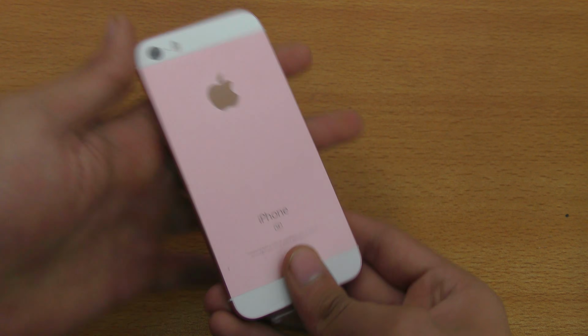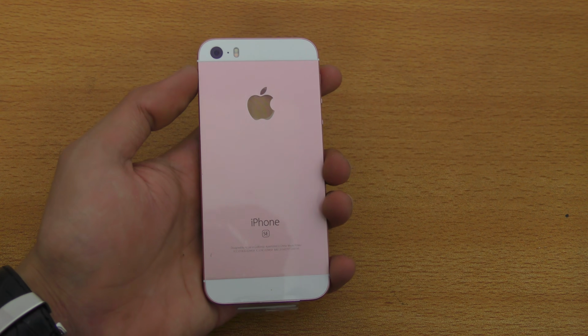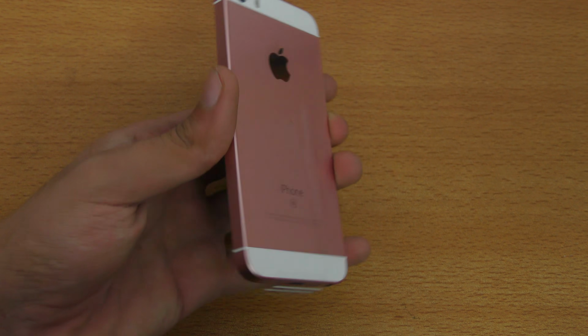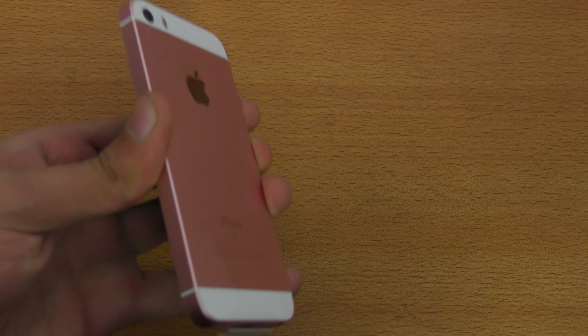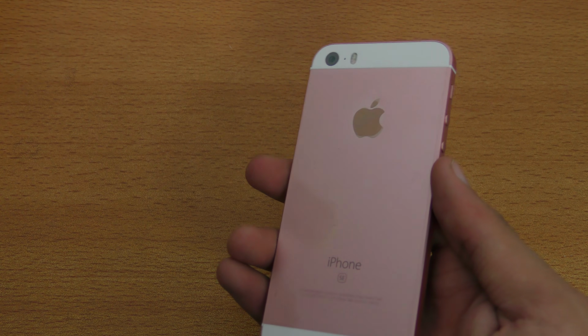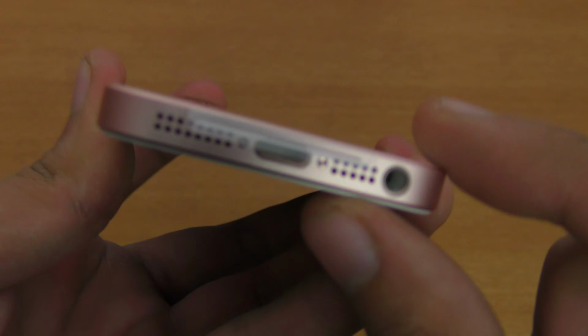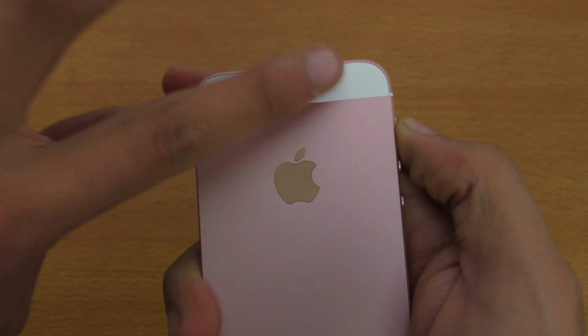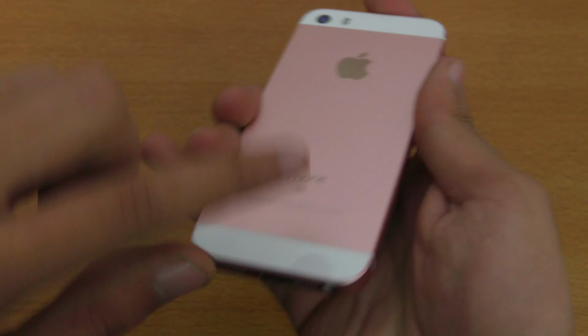Let's take a look at the phone. All right, so wow, the rose gold color is, I gotta say, a beautiful one, and it does look a little bit pink. I mean, maybe because of the lighting of this room, but yeah, Apple calls this color rose gold. So okay, here we go. Wow, gotta say, Apple makes really premium products, they feel really great in hand, and there's gloss on the top and the bottom, aluminum on the sides.